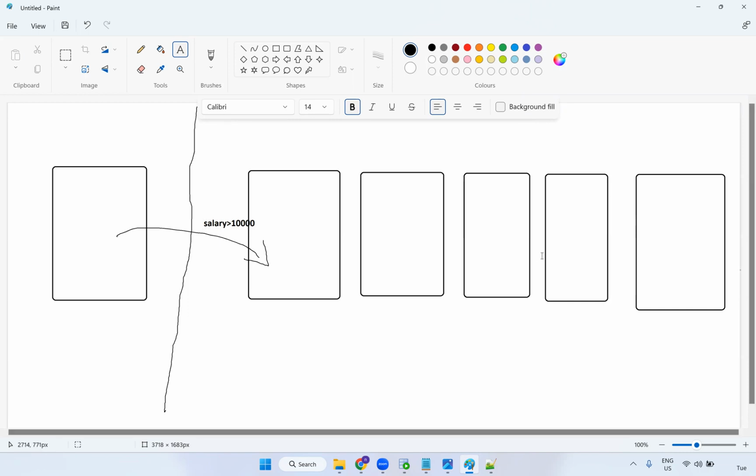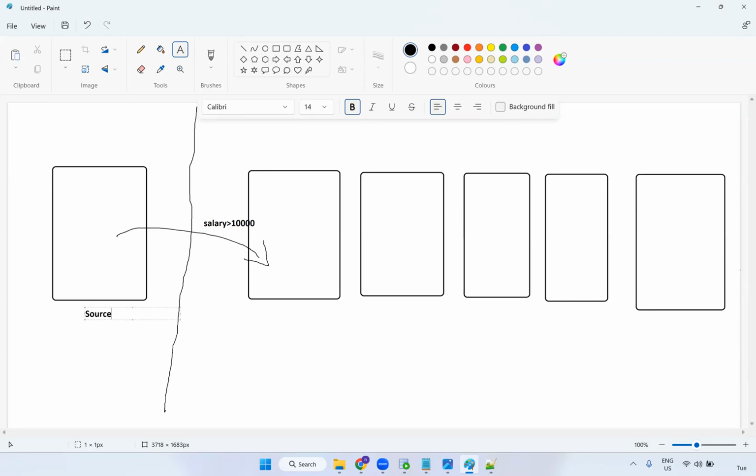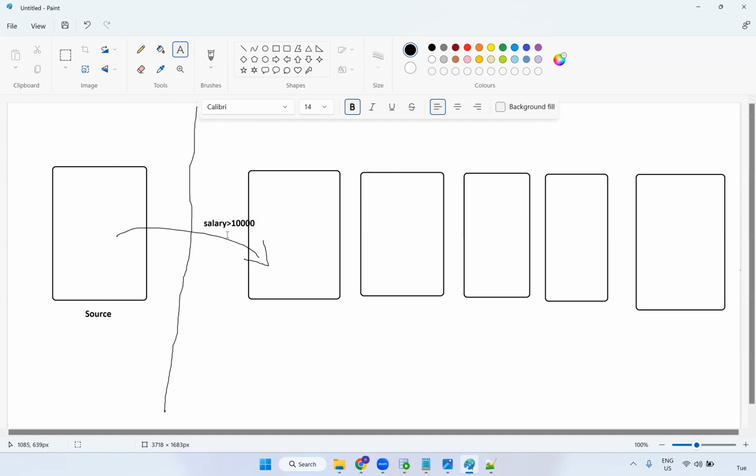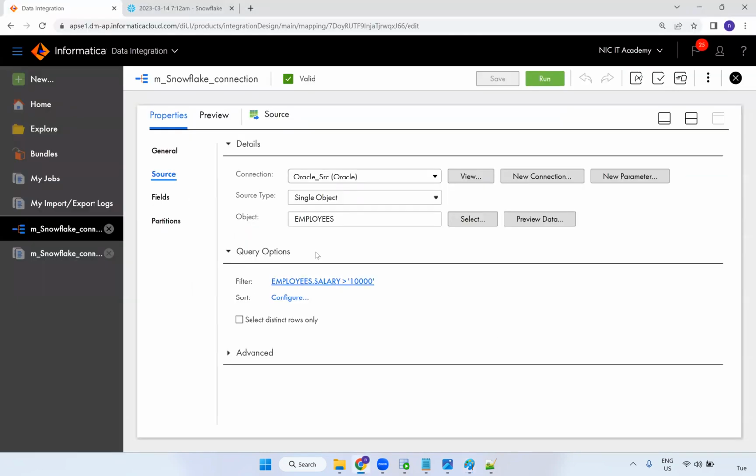You can go for, okay, only today's data, only this particular date's data. Some filter conditions will definitely be used in our real-time projects for the ETL logic, so that you can bring only that from our source. If you're applying filter conditions in the source, the filter condition will be applied in the source itself, and then it will bring only the required data to our IICS. It is similar to Informatica PowerCenter. So what is this filter condition? By applying a filter condition here, we can restrict the data from the source database itself.